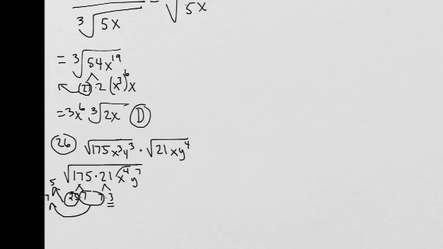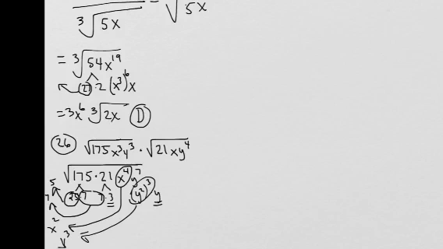And then the x to the 4th, well, I've got 2 pairs of x squared. So this comes out as x squared. There's no more x's inside. And then right here with y, well, the y is y squared to the 3rd times y. So this one comes out as y cubed. Okay, and then I have a y left over. And so that y that's by itself, that one's going to stay inside.